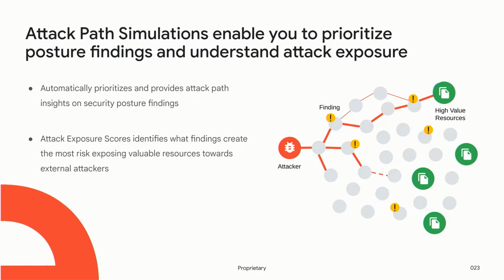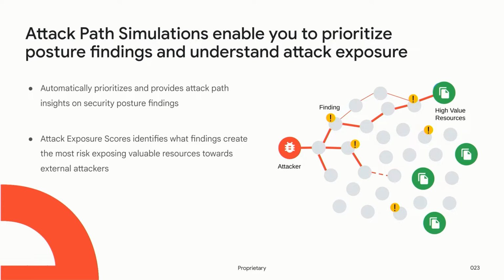Second, a high severity finding, a highly critical issue, may be discovered on an asset that's really embedded deep within a workload. And so it may be that an attacker really can't access that particular resource, or it's very hard for an attacker to access that resource. So even though the finding is a high severity, the risk is not high. The risk, in fact, can be quite low. Third, often the greatest risk is posed by the combination of findings across multiple resources. And so you need the ability to connect the dots between those.